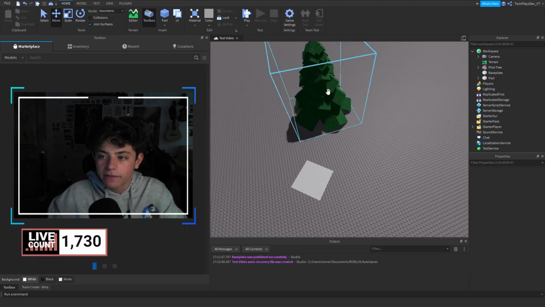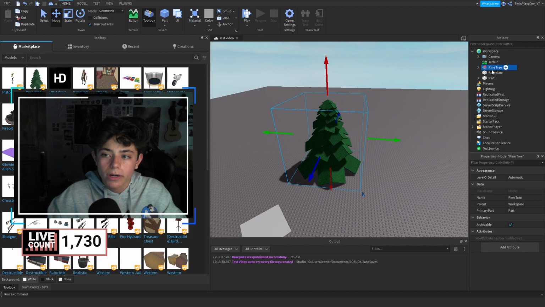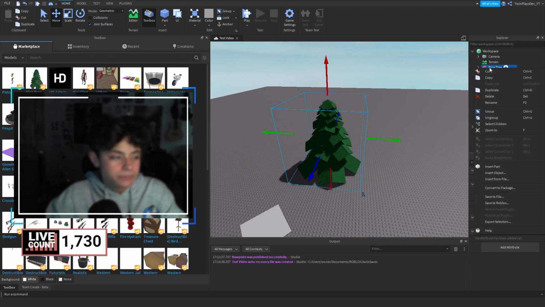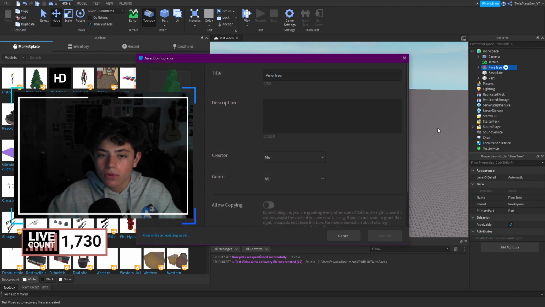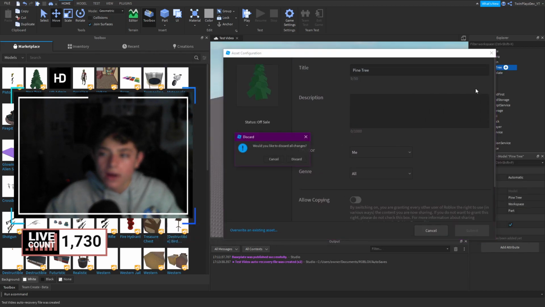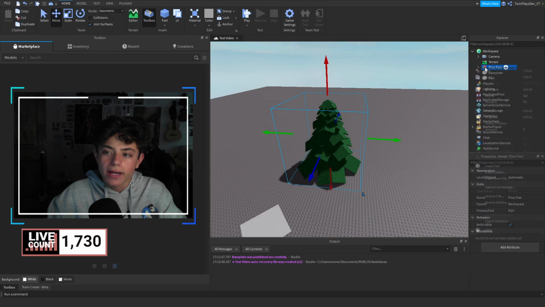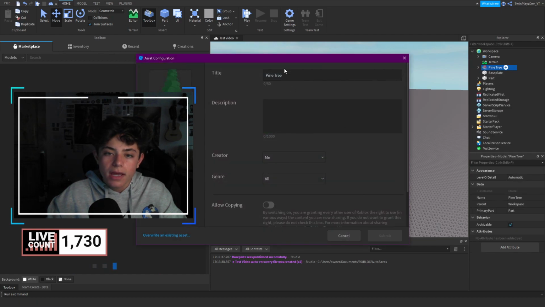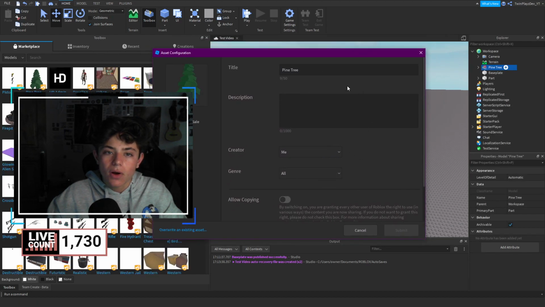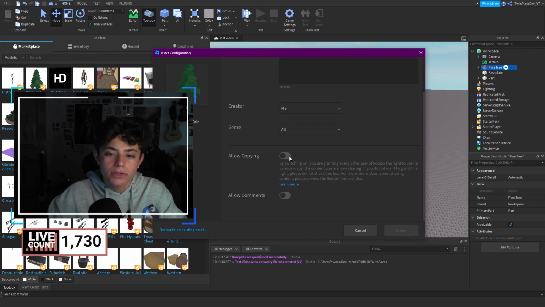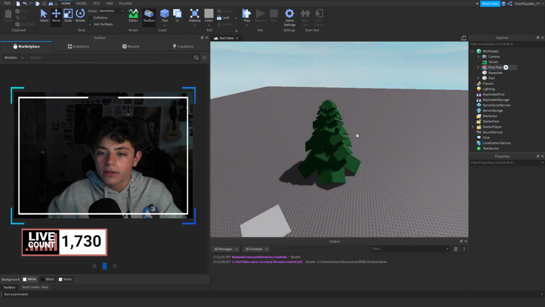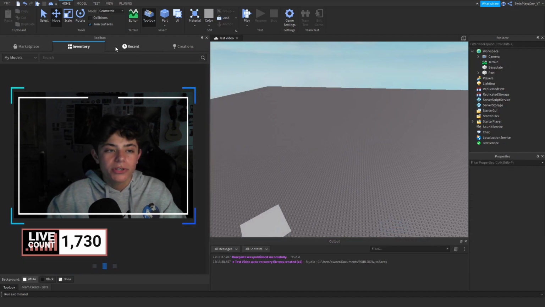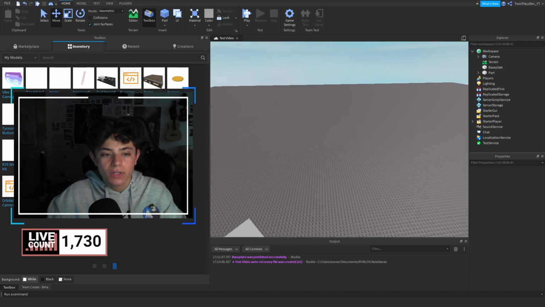Pretty simple stuff. It's going to be my Explorer. This is where everything is. And you can just save to Roblox. Pretty simple. So how I did that was just right click right here, save to Roblox. And you will have all these things that pop up. I'll allow copying for someone to grab, and then you just put a description in and hit submit. And that's where you will have your asset that will pull up in your inventory, and you can pull it up. So that's how I did mine.